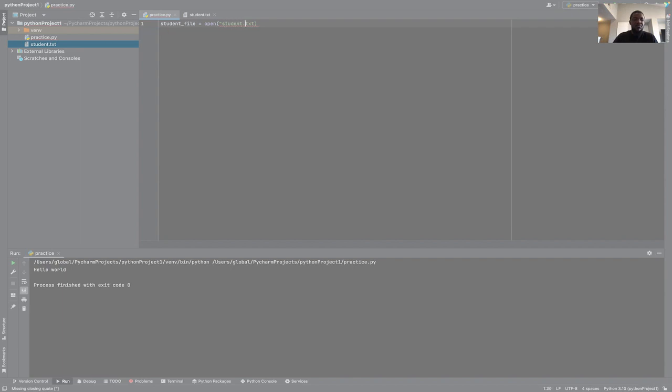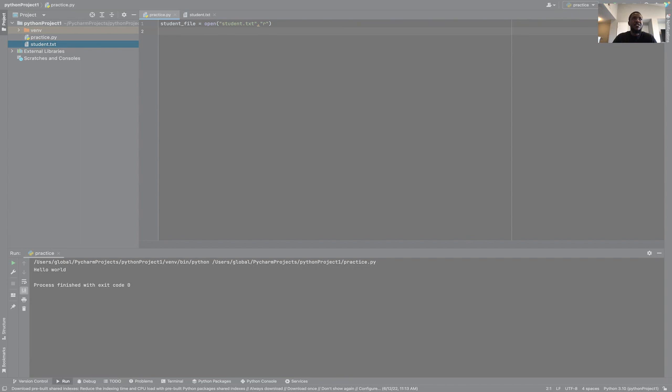So I declare the variable with the file that I want to open. And then I just want to read this file, so I just put r right here.